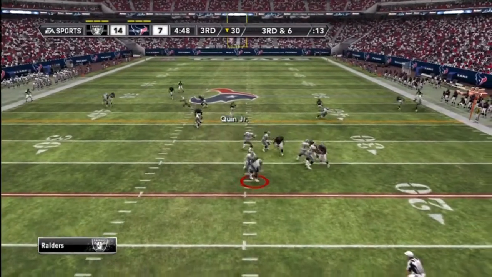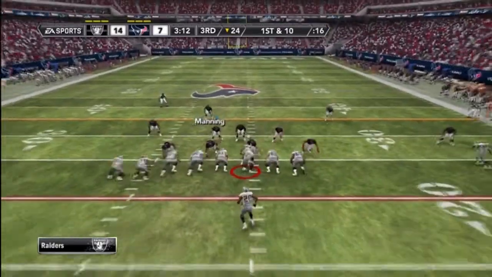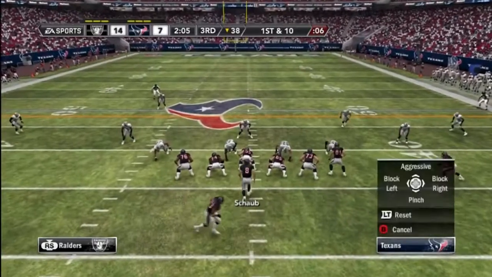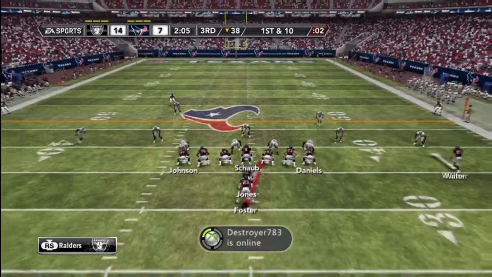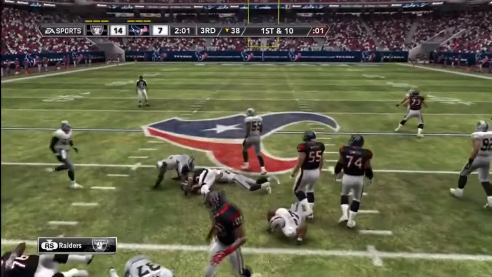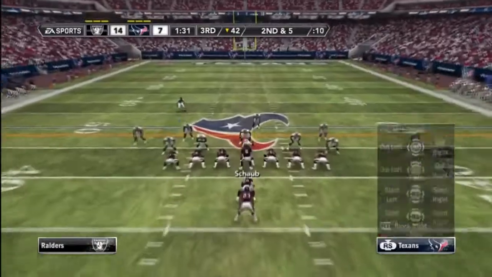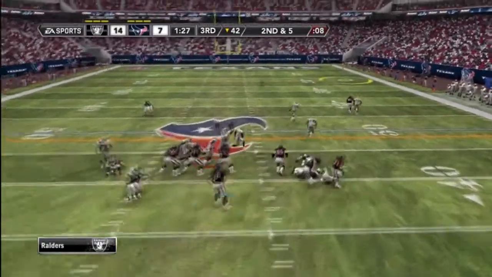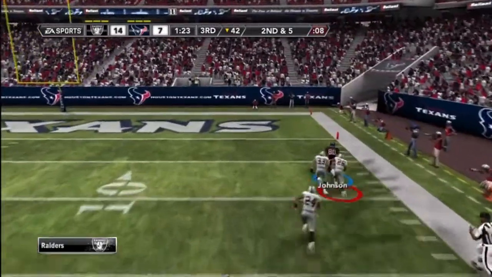So for this whole first half, I'm just trying to move the ball, except, well, I couldn't, not because it was my fault particularly, just from things like that. So the only reason it's low scoring is little blips. But right before the half, I get a little magic going, running the ball nicely, and then I go in that run heavy formation and switch to a deep pass, and I see that Andre Johnson's one-on-one, and I get a nice touchdown.